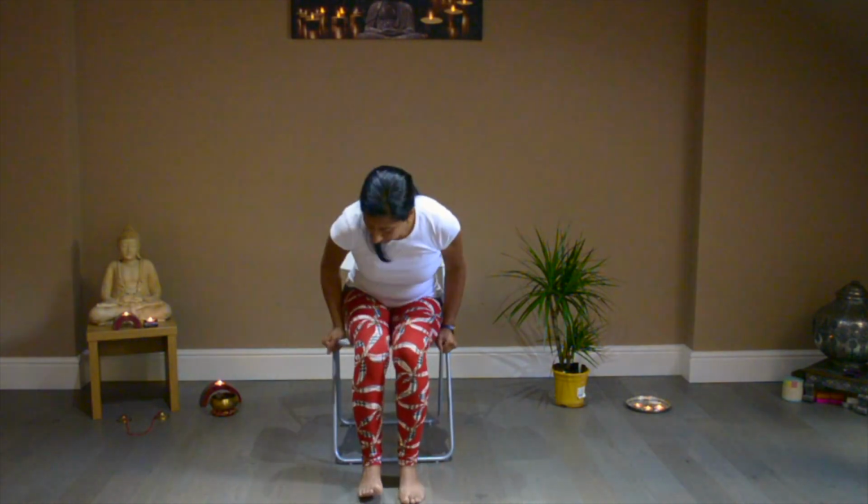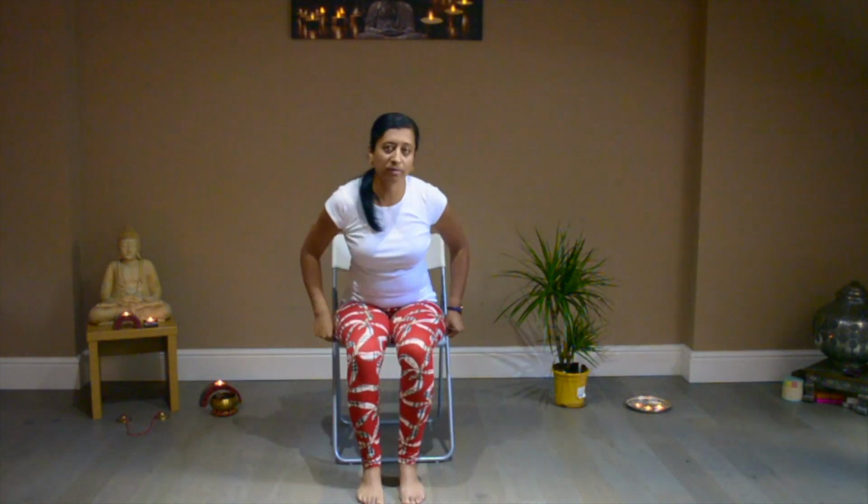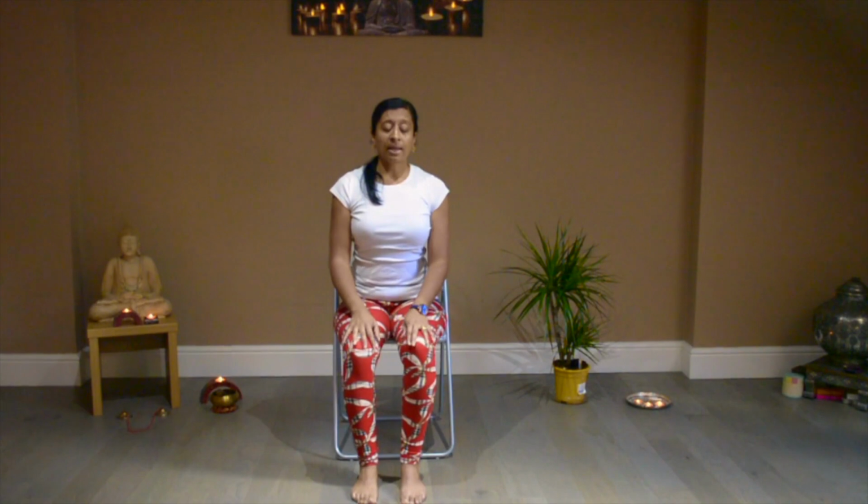Right, doing some feet work now. So if you want to just shift your weight slightly to the front of the chair. And if you haven't found yourself reaching the ground, take a block or a cushion, if that helps. So we're going to work on our toes. As we breathe in, lifting the heels. Beautiful. And as you exhale, taking them down.